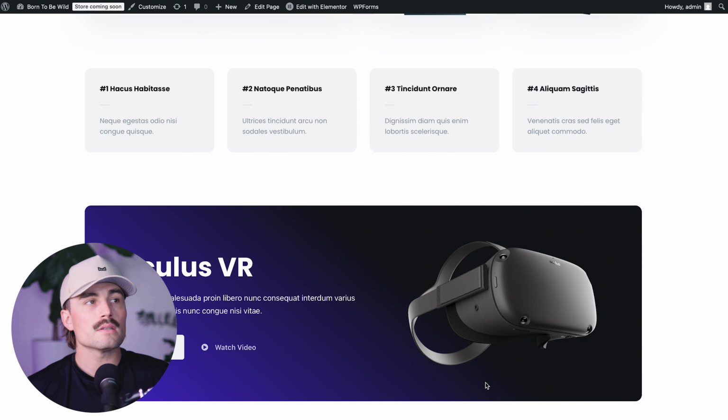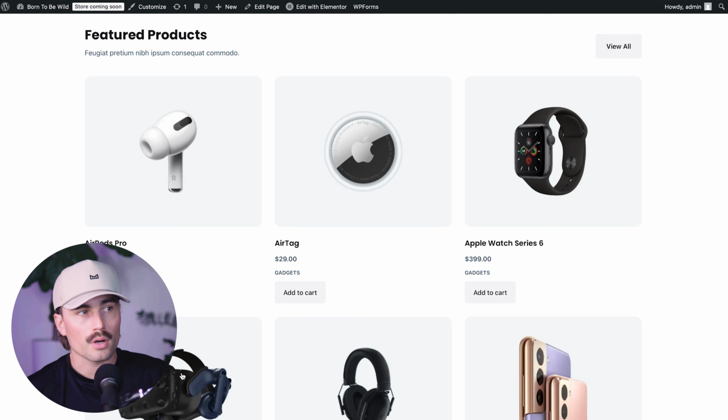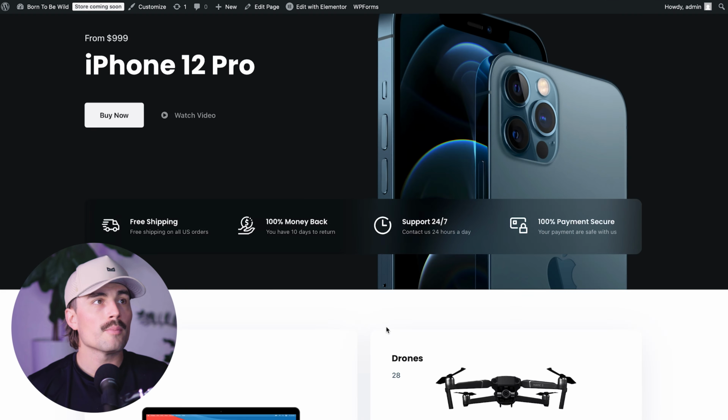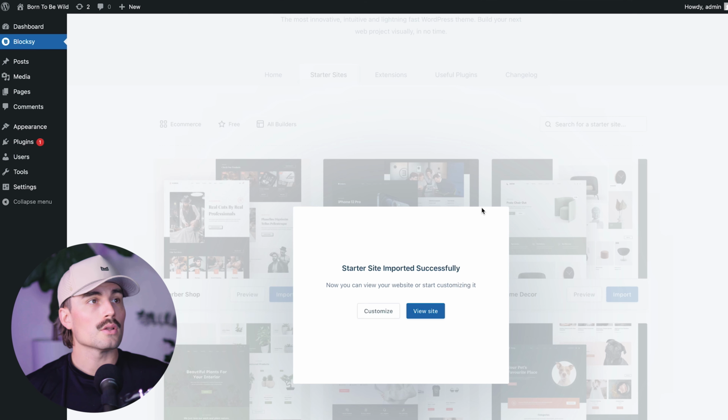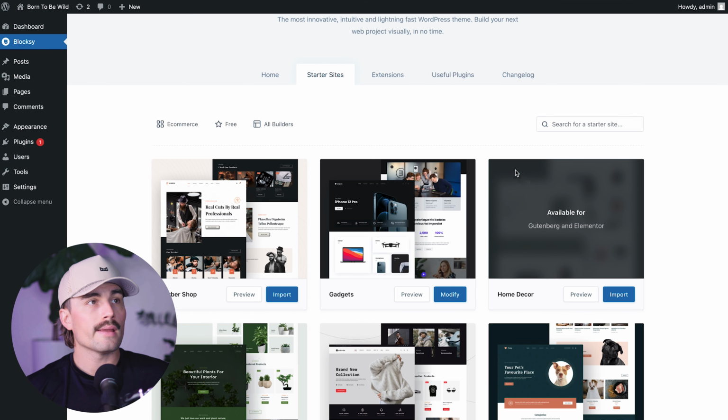Now, obviously this isn't set up and these aren't real products and we don't have any of the back end stuff set up, but just coming from a design perspective, with just a few clicks, we've come a long way. So we'll go ahead and close that out, and exit that.